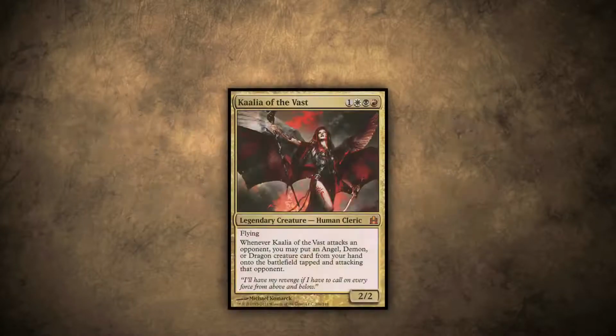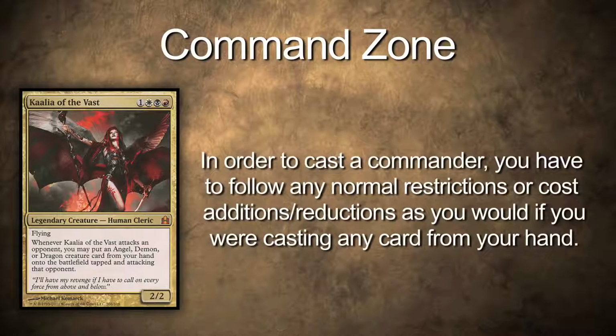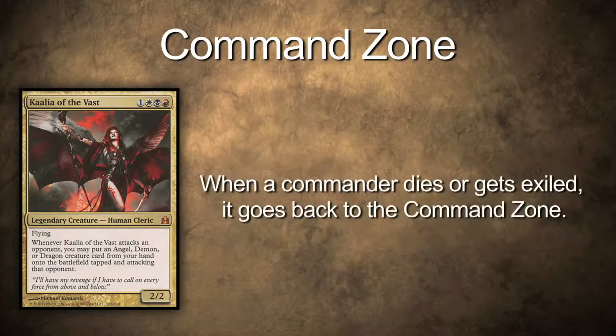When you play a commander, it starts off in the zone called the command zone. This is where emblems or a few unrelated things go. In order to cast it, you have to follow any normal restrictions or cost additions or reductions as if you were casting any card from your hand. However, when it dies or gets exiled, it'll end up somehow back in the command zone.